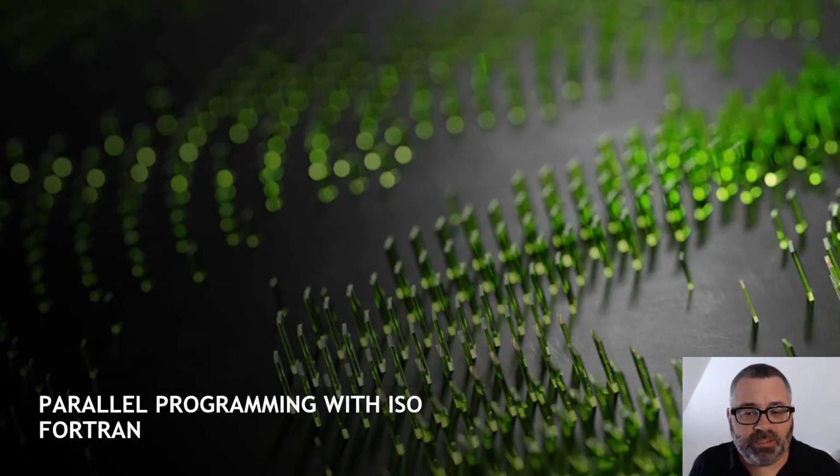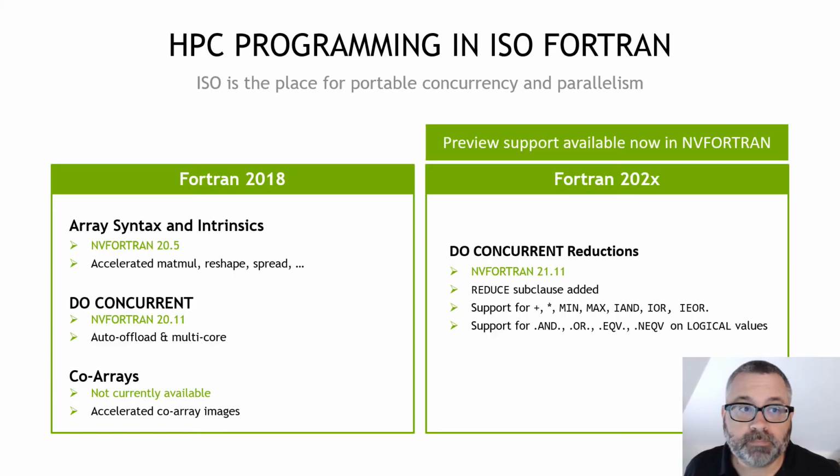Now, accelerated standard languages isn't limited to just ISO C++. We're also seeing great results with ISO Fortran. So Fortran introduced the do concurrent loop in 2008 and extended capabilities in 2018 and is continuing to extend capabilities in the next version, which we're expecting in 2023. Now, NVIDIA began to support automatically parallelizing and offloading features of the Fortran language with our 20.5 compiler.